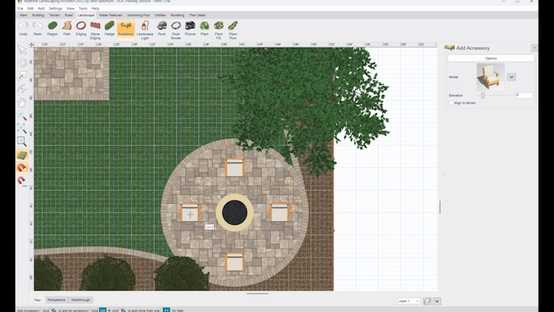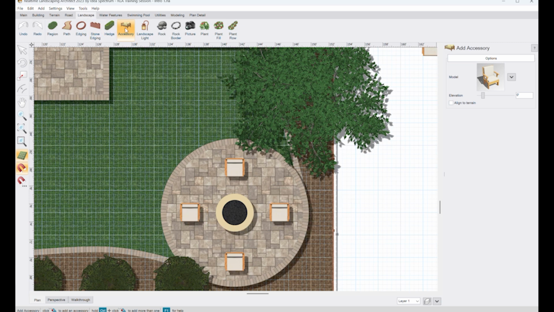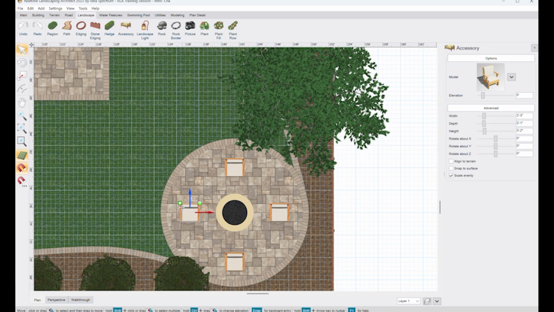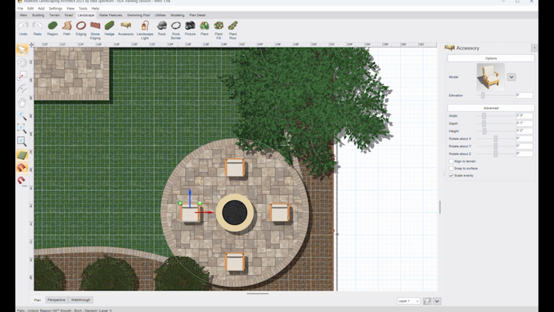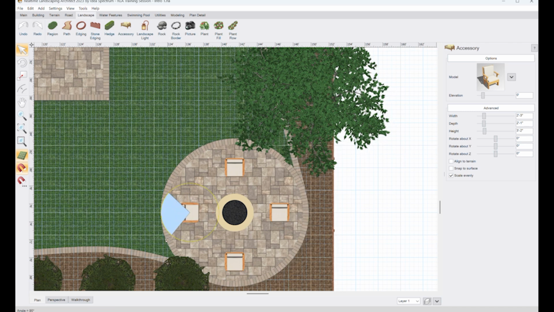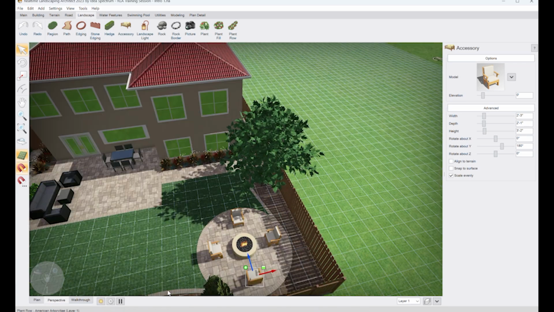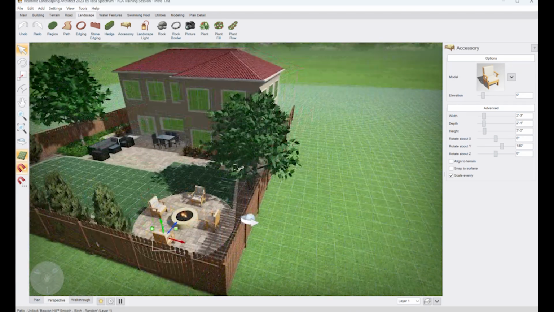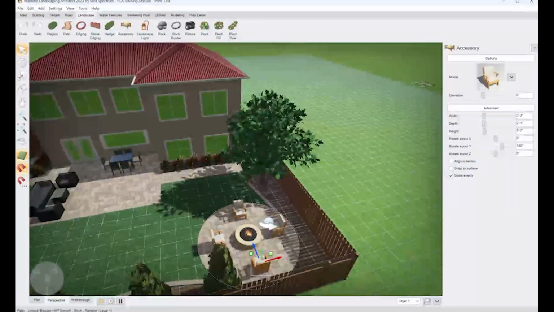That way you don't have to keep going back and hitting accessory each time. So once we've got that here, let's rotate them so they face the middle. And this one I'm just going to go the other way. And this one's going to go upwards. And when we come here, we've got 4 nice chairs equally spread out and they all match.